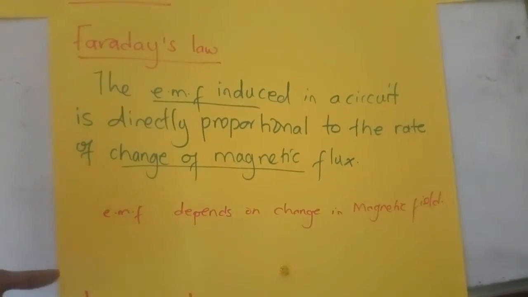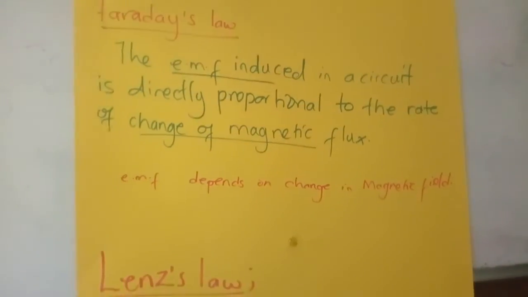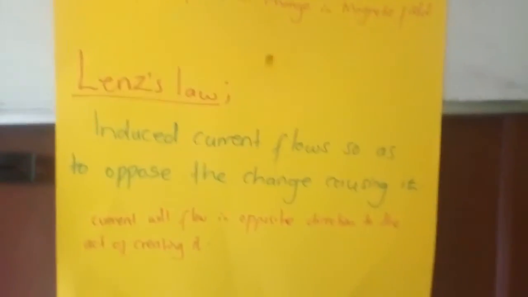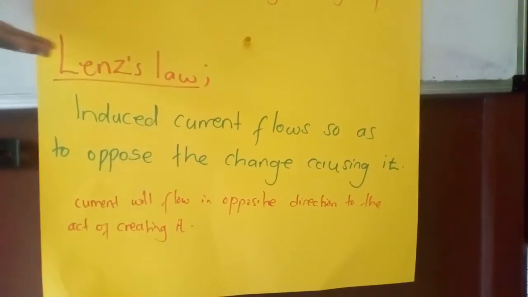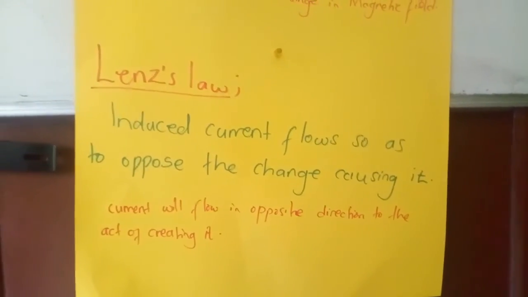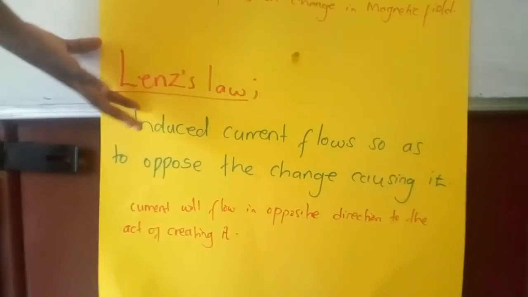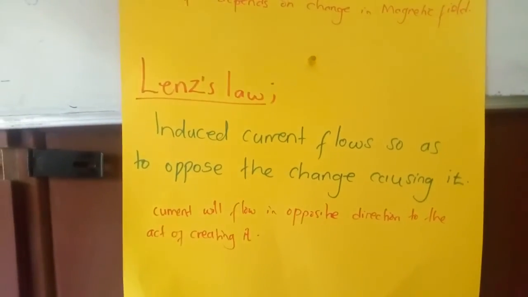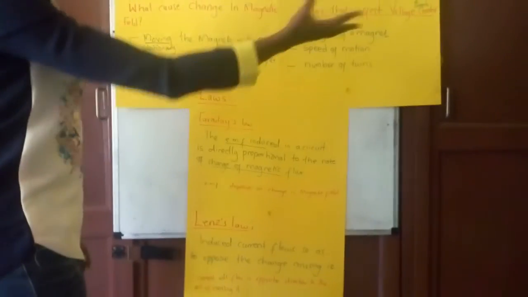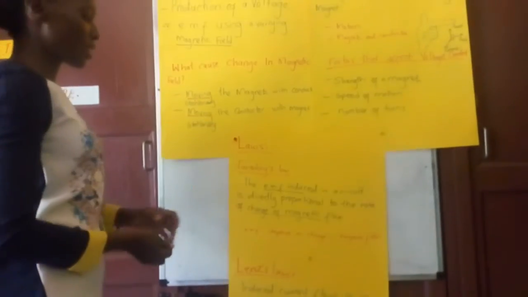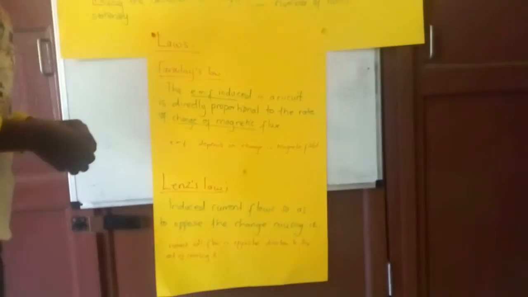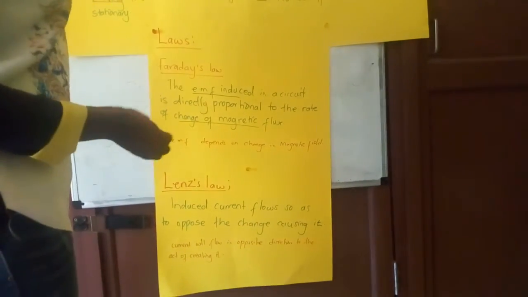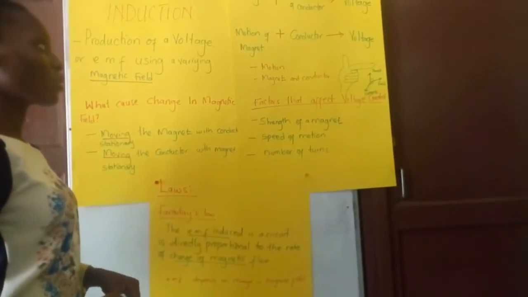Then Lenz's law talks about the current. We've said whenever you have voltage, you can't rule out the fact that you have current somewhere. The current that is associated with this voltage that you create will always flow in the opposite direction to the change causing it. So if you want the current to go east, it will flow in the opposite direction. It will come as if it is opposing you who is creating it. So those are the two laws in electromagnetic induction which we'll be looking at. Now, this is a brief introduction and a sum up of what we are going to look at.